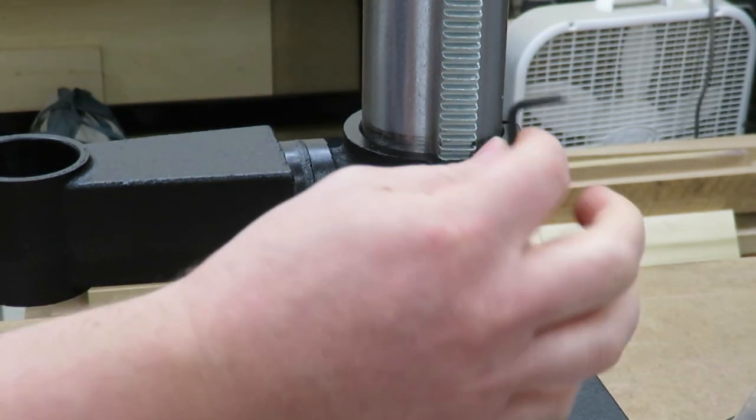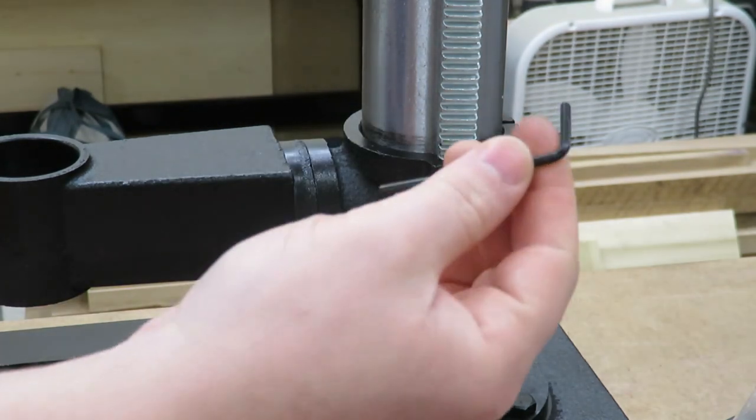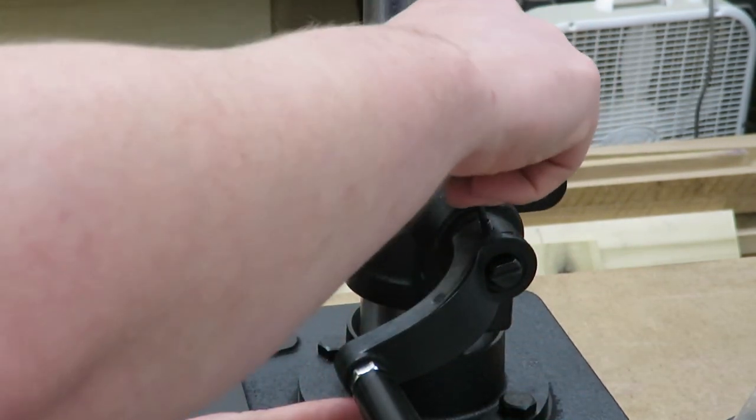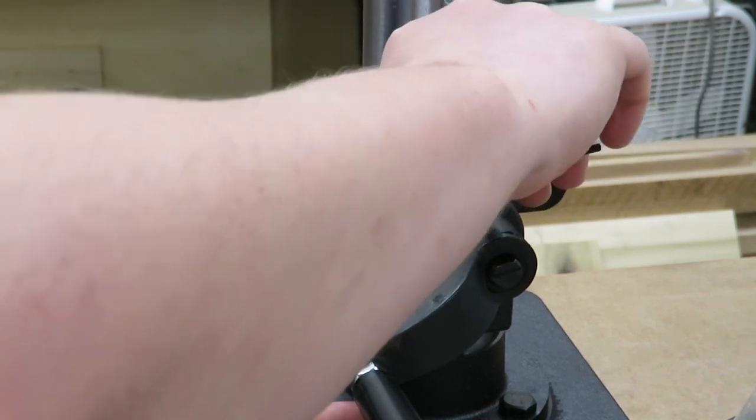And now I'm just going to use this little Allen wrench that was provided with the drill press and just tighten that set screw down onto that flat portion of the shaft.